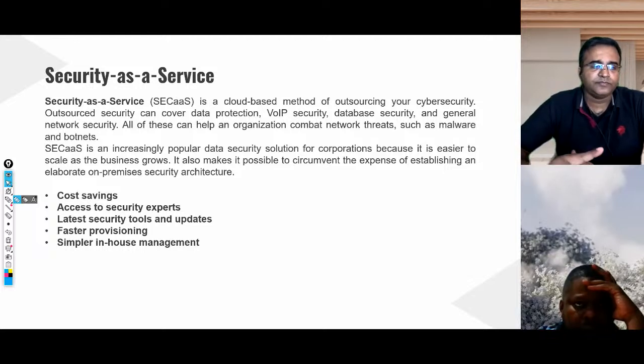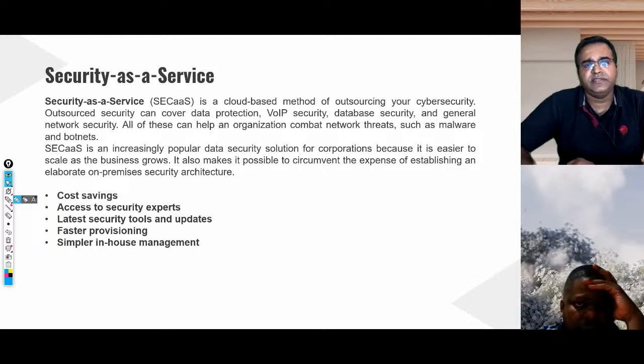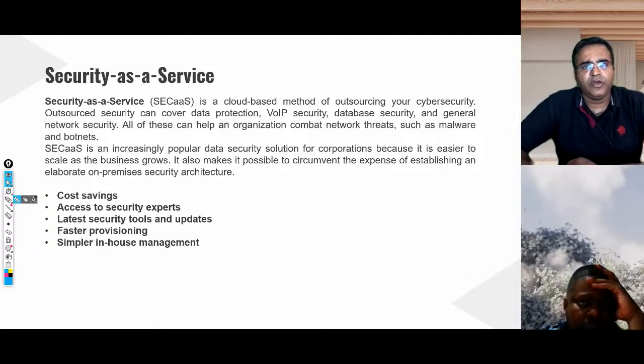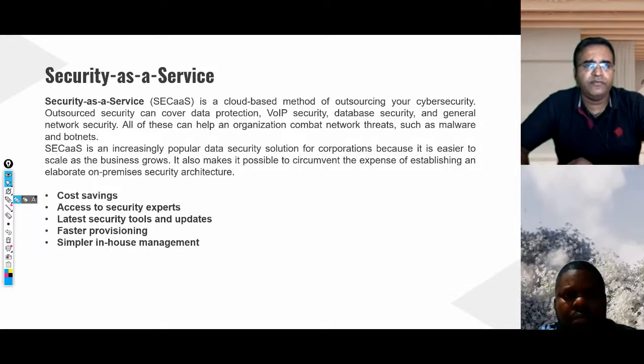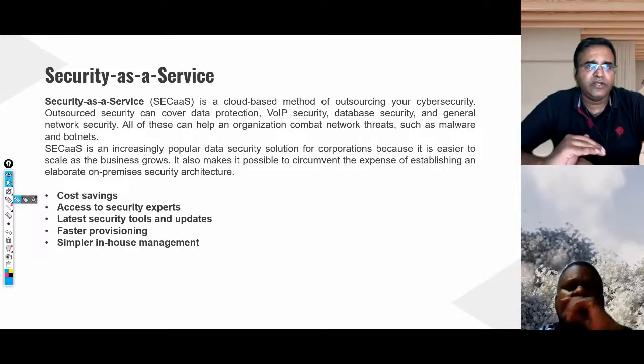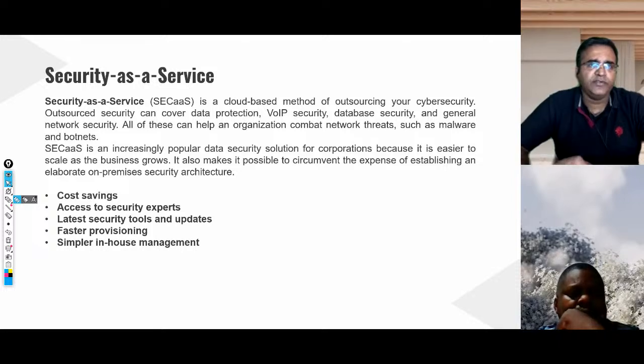So that is a process, and it is much easier to manage when security as a service is taken care of by the organization rather than them managing everything themselves. It's not difficult. In a cloud environment, there are a lot of free tools available which can do this in the same way, but the cost there is going to be the time and the accuracy of it, right? When you give it to security as a service, to the experts, they understand what is needed and they will do that. But if you're doing it on your own, that's going to be a huge process, right?